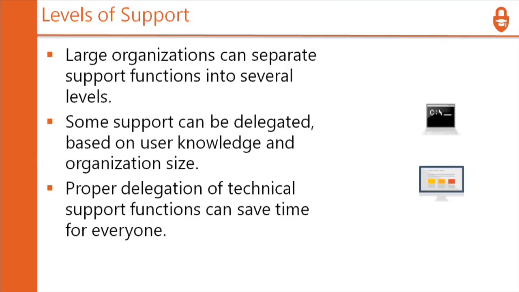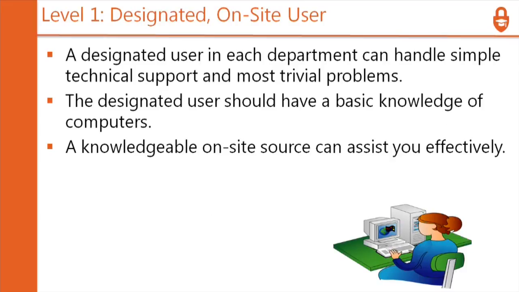Okay, now you're going to get into your tiers of support. So this last bullet is especially true, and you'll probably see a true or false test question on that. So level 1 support is designated as an on-site user. A designated user in each department can handle simple technical support and most trivial problems. So that's level 1 support.